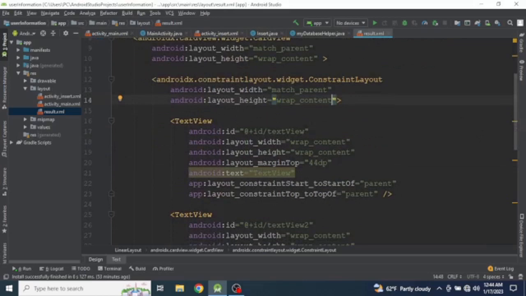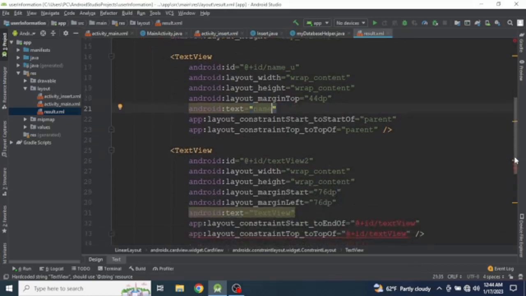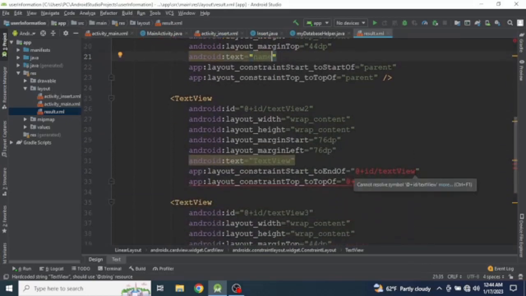Then I have to give the ID for the name of user. I can change this to name. So this is automatically the name of user, and this also.